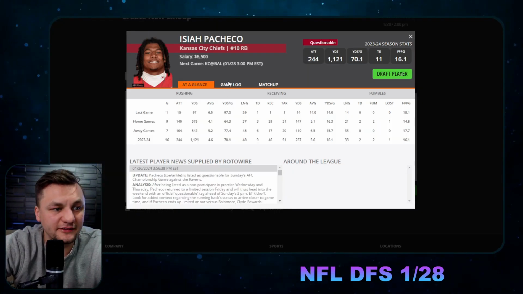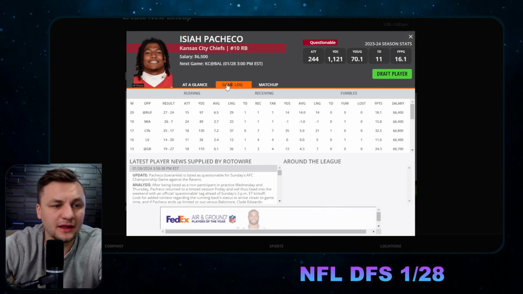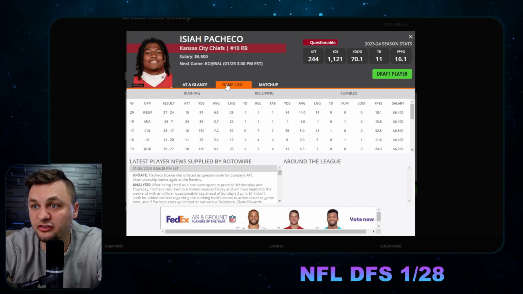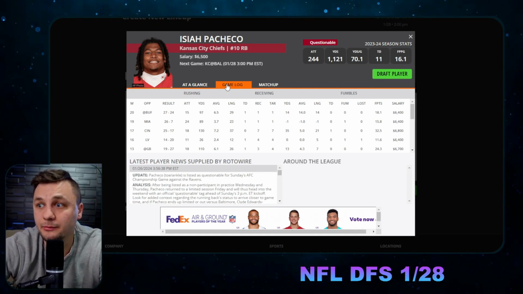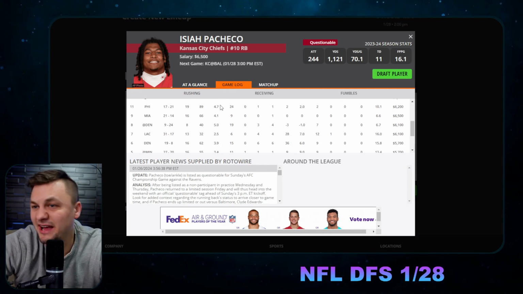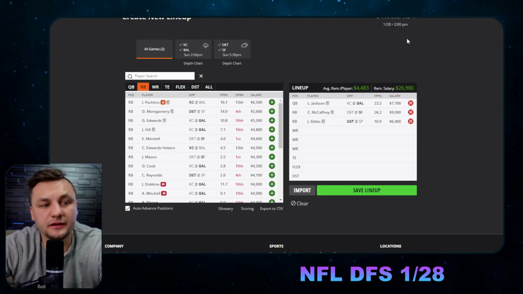From there, who do I want to roll with? Isaiah Pacheco is a fine play. He's a little bit banged up. Does feel a little bit touchdown dependent, but the offense has really run through Pacheco lately. And I think they want to get him 15 plus rush attempts like they have basically over the past 2 months. That's led to a source of success for them. That being said, I do feel like he's a little bit priced up.